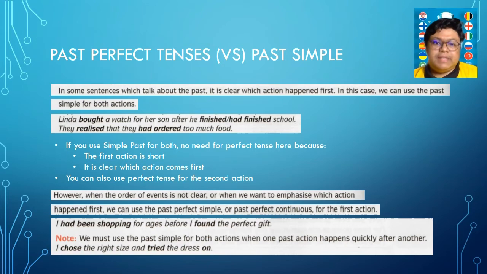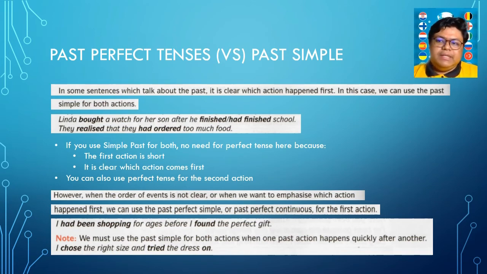Okay, so saya cakap tadi kan, ada certain cases yang kita boleh gunakan past simple untuk dua action, and both of them happen in the past, but we can use simple tense for both of the actions. Tapi syarat dia mesti kita tahu which one comes first. Okay, kita mesti tahu action 1, action 2 ni yang mana satu datang dulu. So kalau kita tahu, then we don't have to bother with perfect tense.